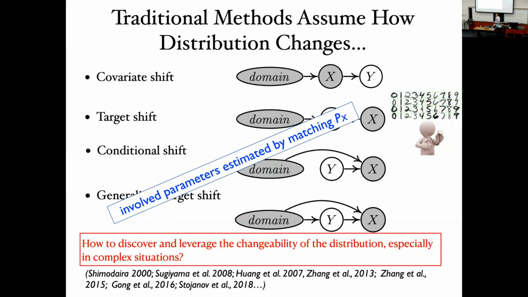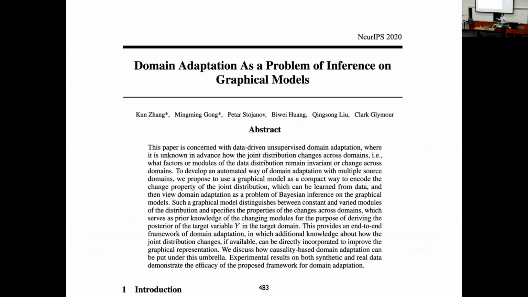Specifically, if you have multiple domains, you can learn such a thing. You can figure out how everything can change, and then you can just make use of the property of the changes to make adaptive prediction, right? Now, let's see, suppose the change only happens to the relations among the measured variables, as you can see from this work. We can immediately solve the problem.